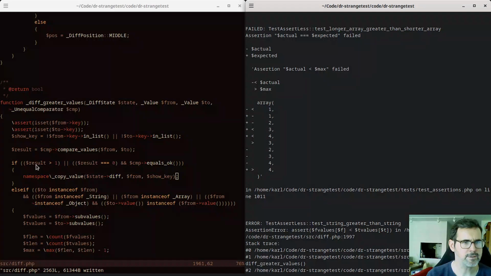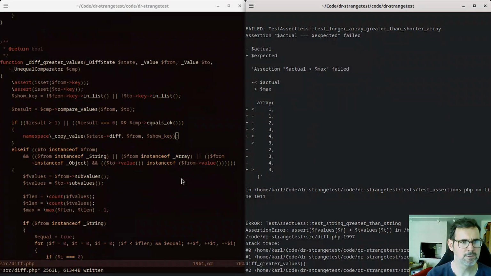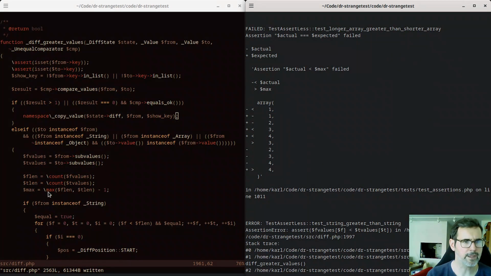So if result is greater than 1, or the result is equal to 0 and it's okay that they're equal, we want to just copy the value. Otherwise, if it is a comparable composite value, we get the values, we get the length.